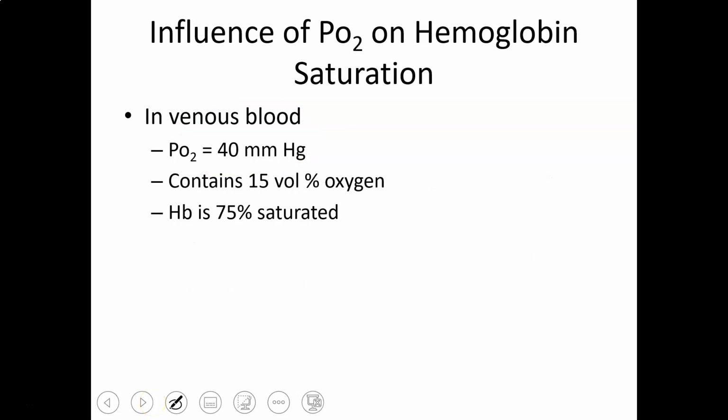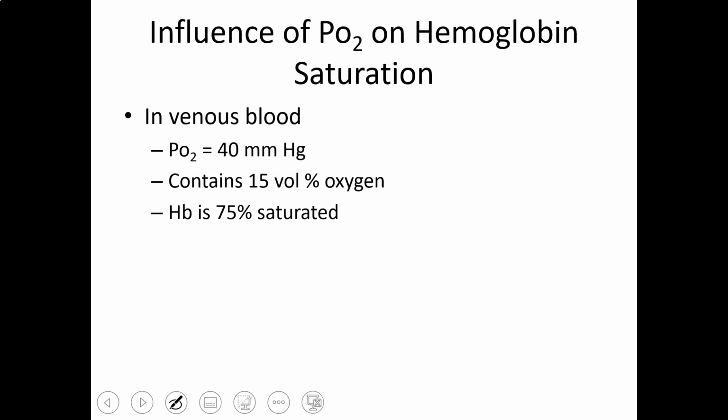In the venous blood, partial pressure of oxygen is about 40. Hemoglobin is still 75% saturated. Hold your breath. The reason you can hold your breath is because there is still oxygen in the blood. Even the venous blood still has oxygen. This is redundant. You've got more than enough oxygen to spare, so you can hold your breath.